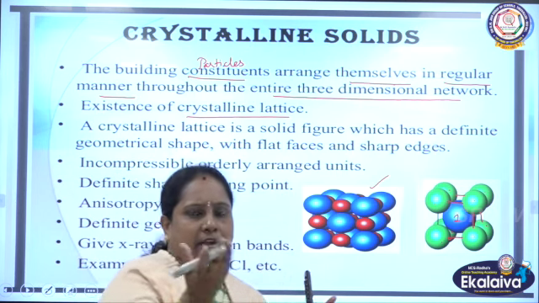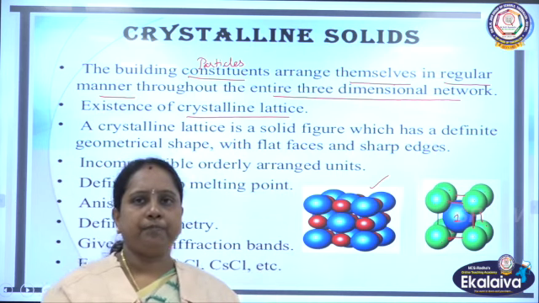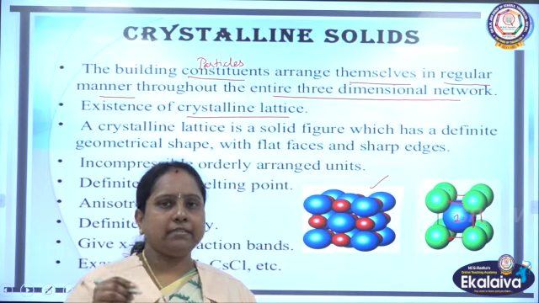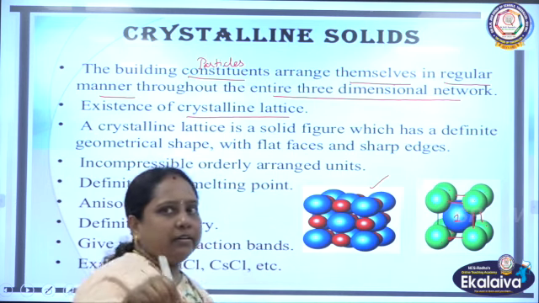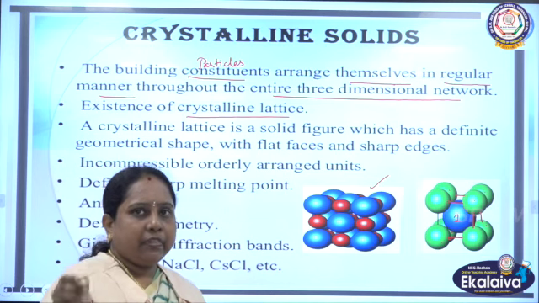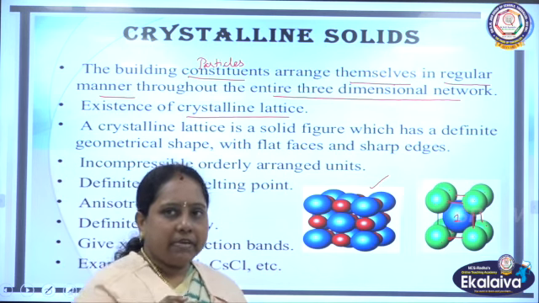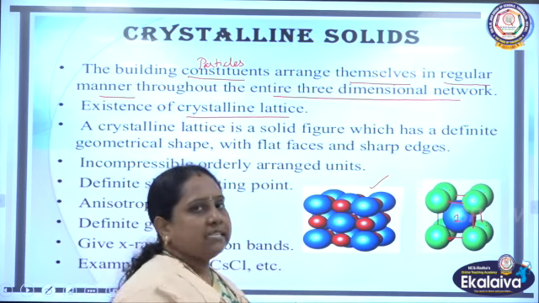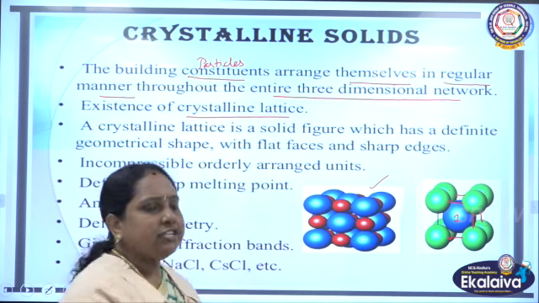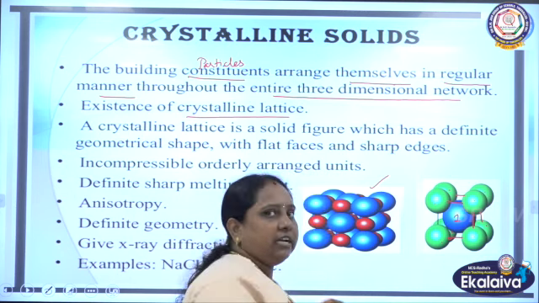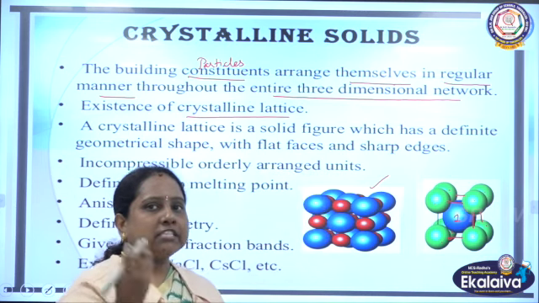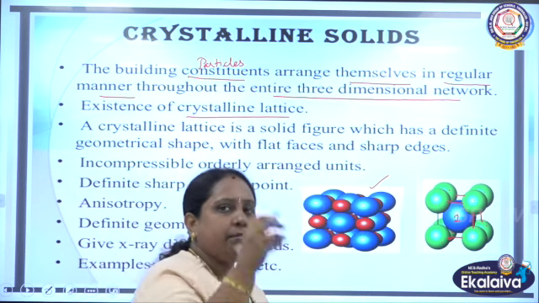Lattice, you would have seen in the KG block, children used to play like a puzzle. So that is called a lattice, right? It will be like a square pattern. So they just go like a puzzle and find out the way. So that is how it will have an interstitial space. The space that is available as empty is called interstitial space, where smaller sized particles can be accommodated inside.